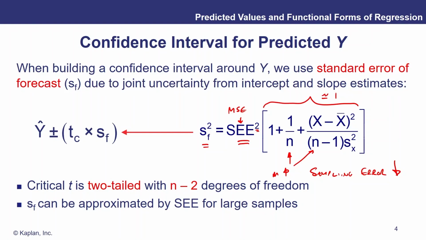Remember, we said there were 2 sources of error that the standard error of the forecast was trying to pick up on. 1, the fact that we couldn't predict the error term. 2, that we were using sample values for the coefficients rather than population values. So as the sample size gets bigger and bigger, that second problem, the fact that we're using sample values rather than true population values for intercept and slope coefficient, gets smaller and smaller. So we are left with standard error of the estimate for very large samples, because with very large samples, our major issue is the missing error term rather than sampling error.